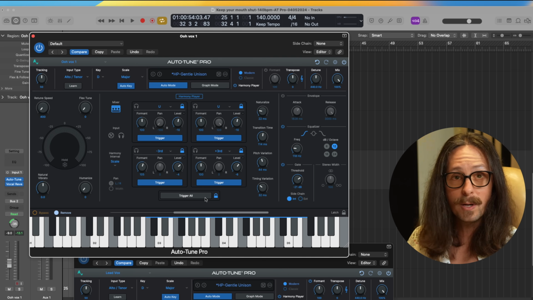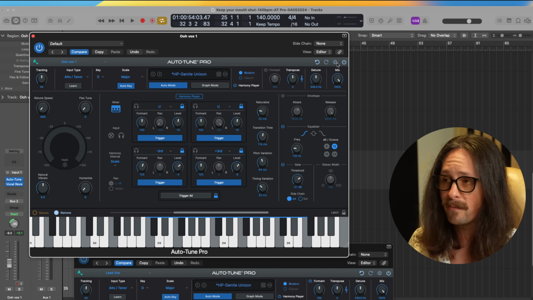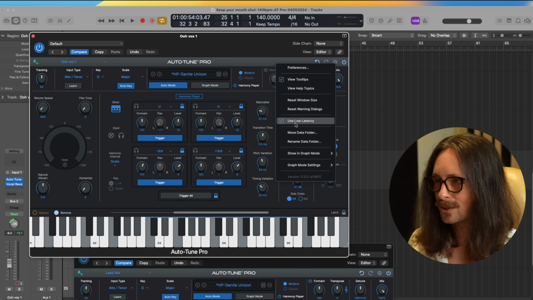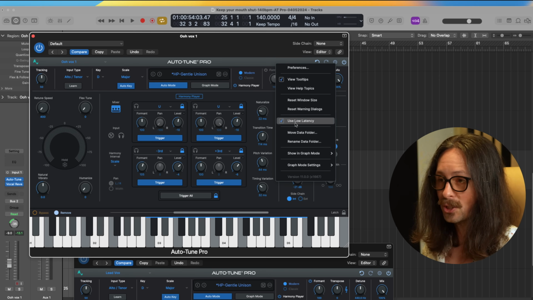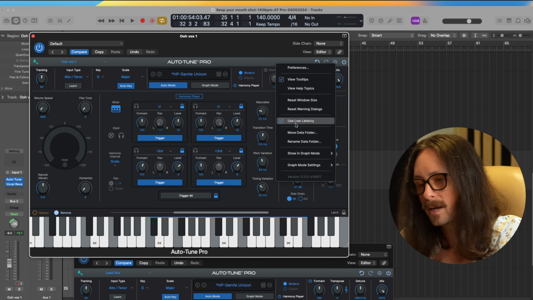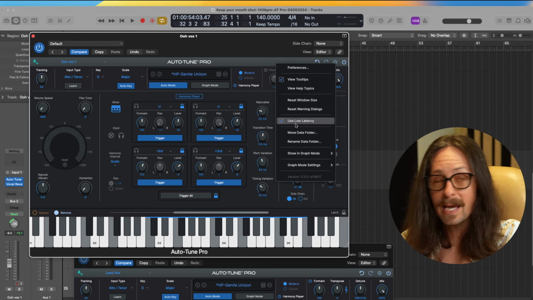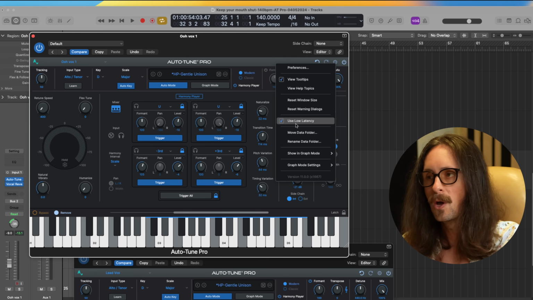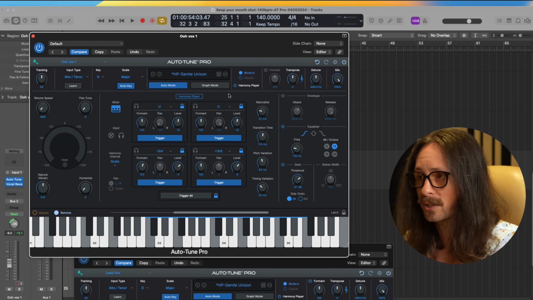You can sing right through it as well, because in AutoTune Pro 11, if you go to this little wheel here, you can go to use low latency mode, which I find to be one of the best low latencies in any plugin. It just sounds great. You're not getting a whole lot of latency, if any, if you're like 64 samples or 128 samples within your DAW. And again, you have a bunch of features here in the Harmony engine.